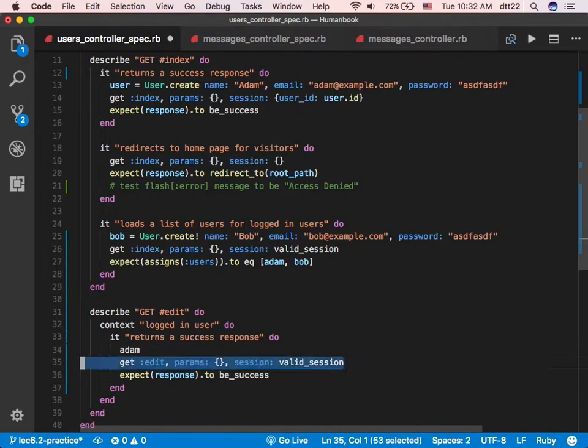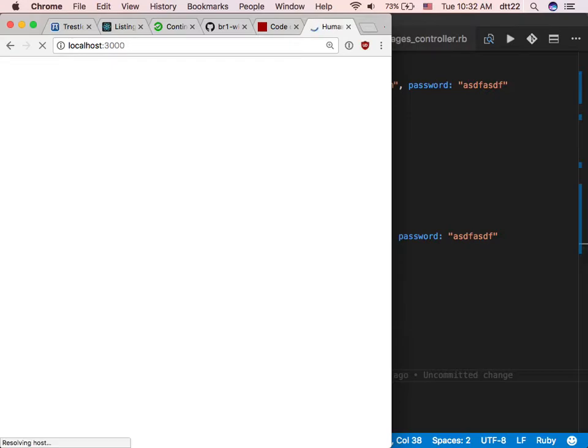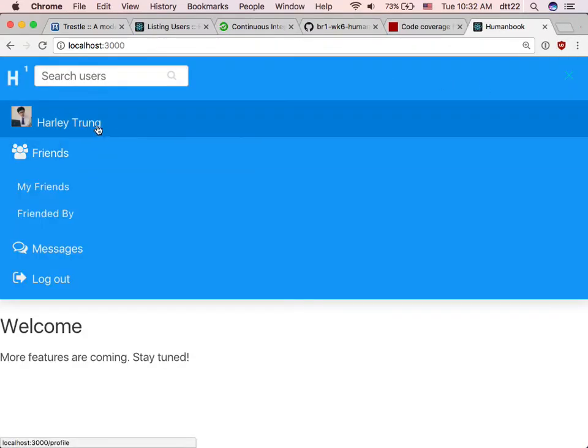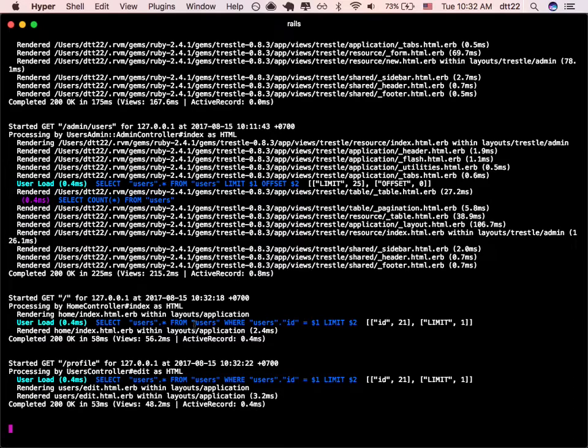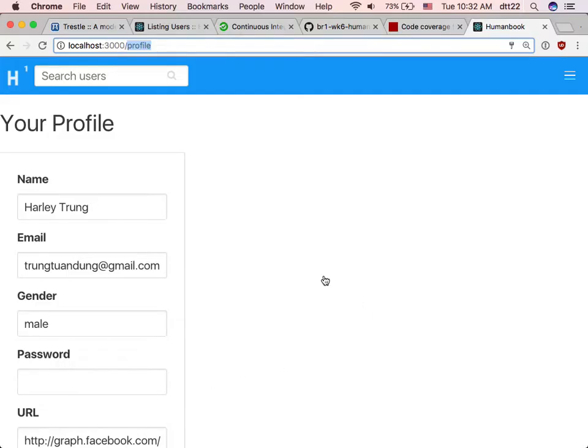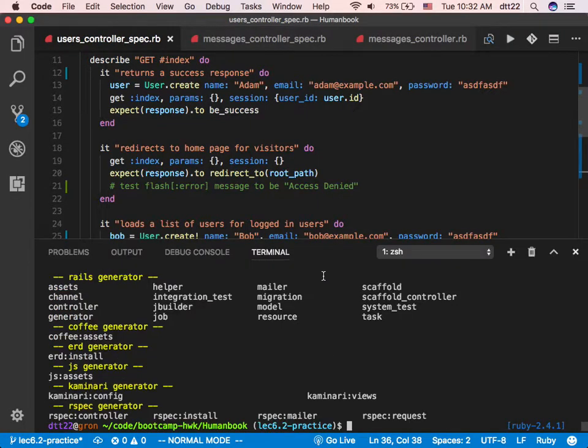So then I log in as Adam and I go into my profile edit page, and I just make sure that this page works. Let's test this. When you click this here, this is the profile page, right? That is the page I'm testing. Where is it? Here, users controller edit. Profile page, yeah?